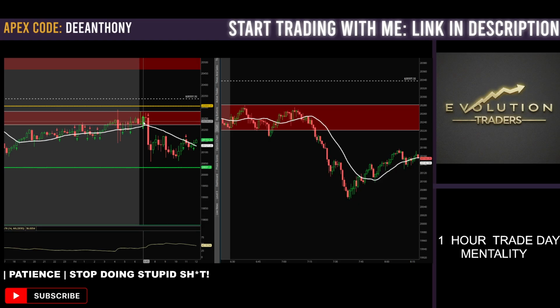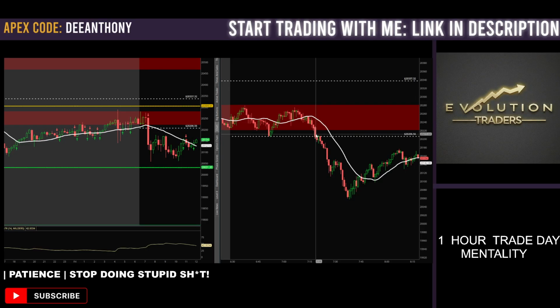Once you started to really break through 20,202, 204, which is right here, you're going to see that low be put in. And I'm going to mark this out, and it's going to show up on the right-hand side of the chart. You're going to realistically see that it was this candle right here at 7:19 Pacific Standard Time. That's the candle that we're going to use as a stop loss. That's the candle that's going to be our quote-unquote reason why we want to take this trade.